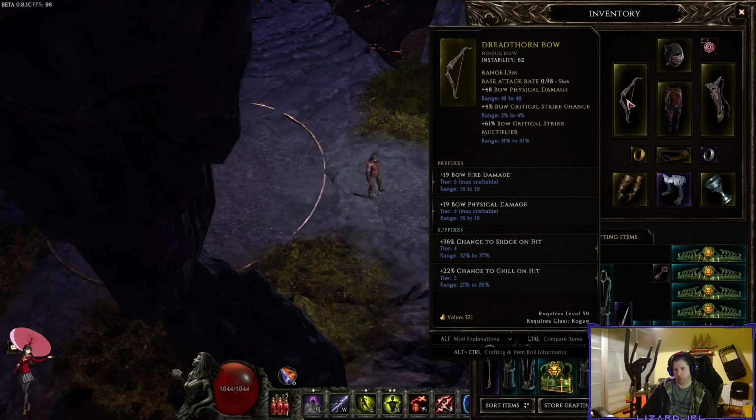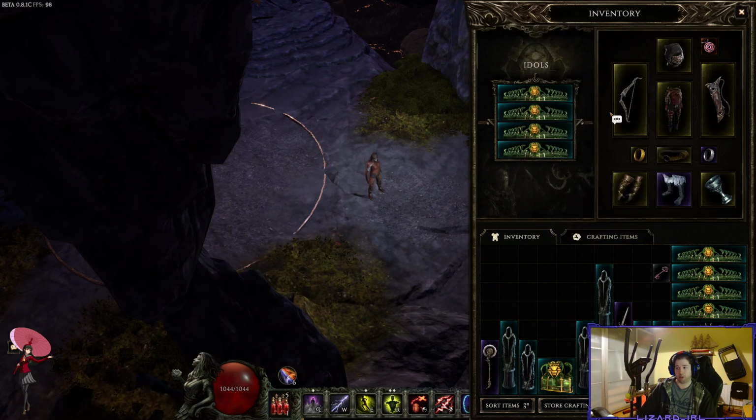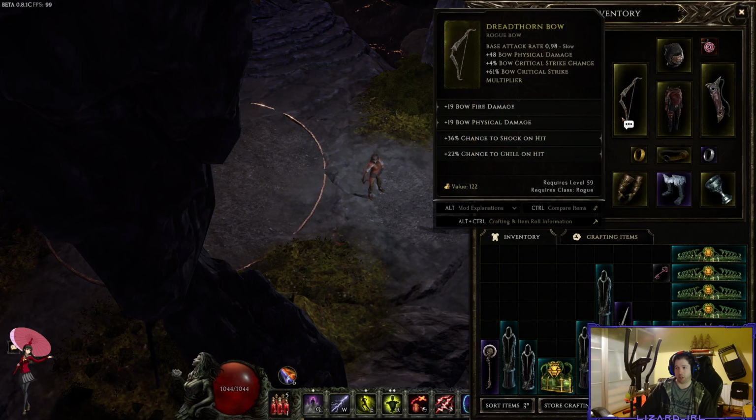It's not a tier 20, but you don't really care that much about the suffixes. It's really important that you get the bow fire damage and the bow physical damage, because again, those both get converted to lightning damage, so you will do so much damage. Same for the quiver. You just want all the added damages.